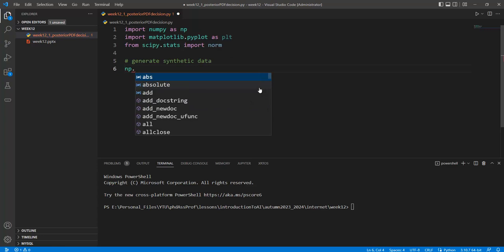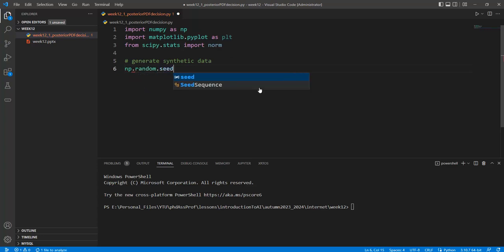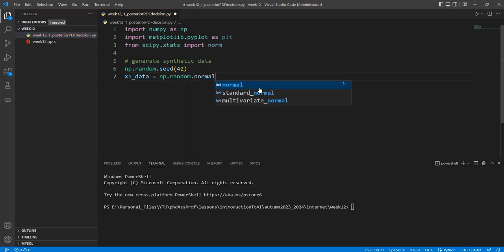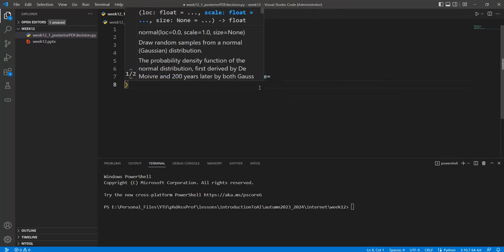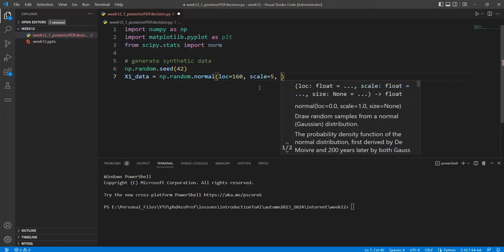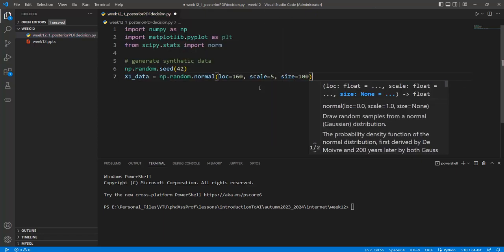We must assign a random seed in here in order to generate the random numbers, and after that we can build the x1 data with np.random.normal. Location means the mean value, scale is the standard deviation of our algorithm, and size is equal to 100.